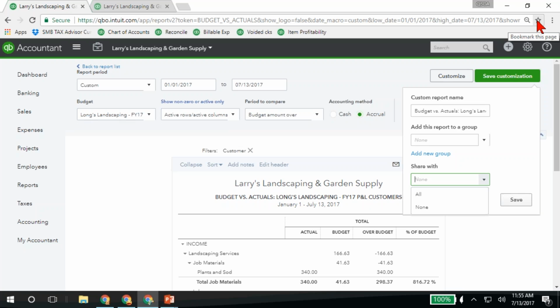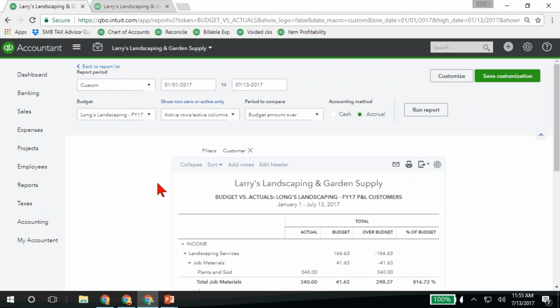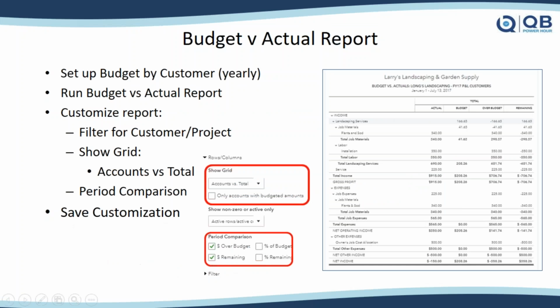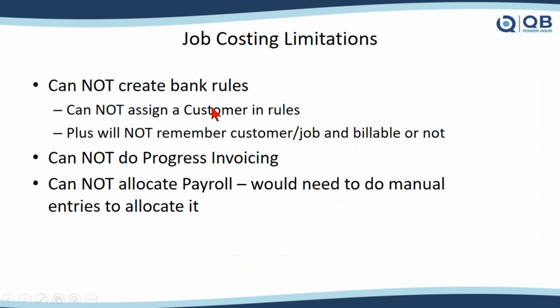If you want to check that out, go to my YouTube channel and look for, or just Google QuickBooks shortcuts, on my website, Long for Success. You'll find a post with an article that links to it. So that's some of the reports that you also might want to run.